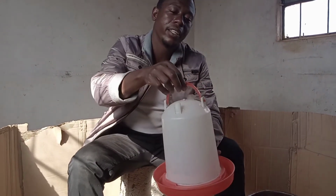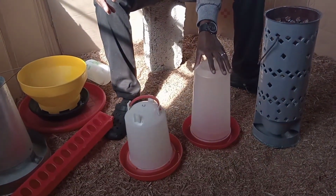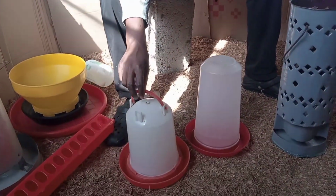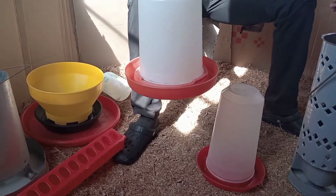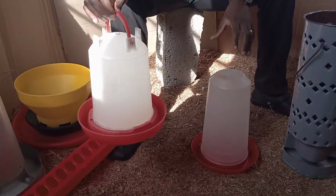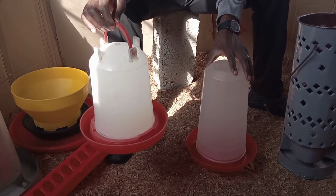And on the first day, it's only right that you put the feeder on the floor. So it's important that you have both these types of drinkers so that the chicks will start from here, and then maybe after 6 or 7 days, you can introduce this one. The reason why I'm saying you can introduce this one after 6 or 7 days is that the chicks would have grown, and you would want to lift this drinker a little bit higher, and you would have to find something to put on the floor so that this can be lifted up a bit.